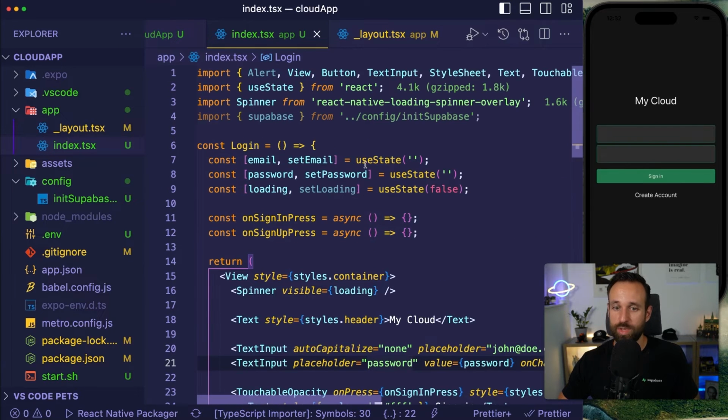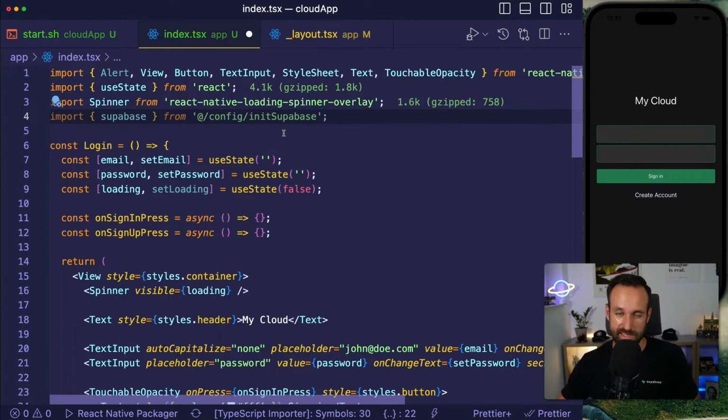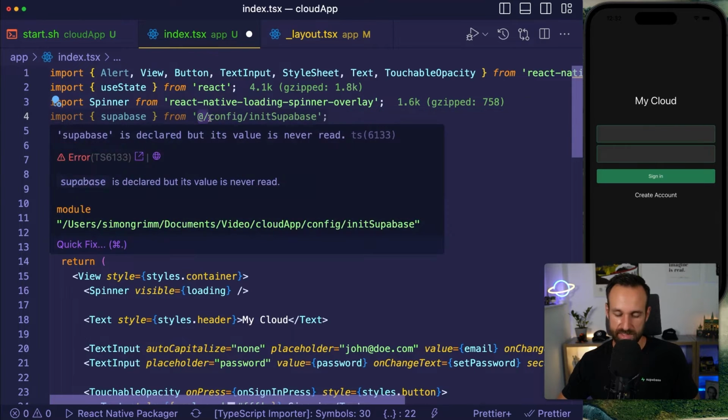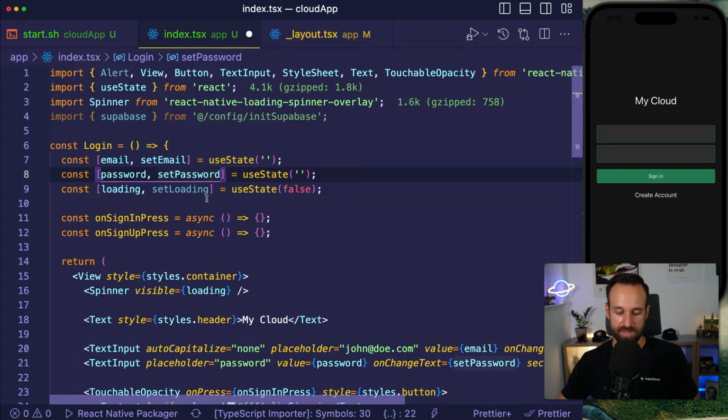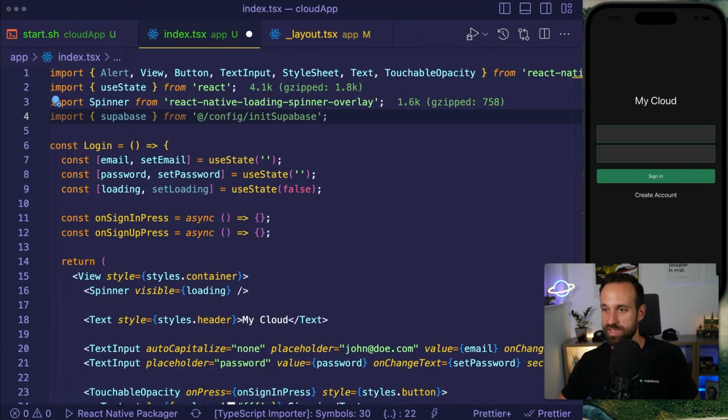This is the login. We just need to hook this up to the actual login functionality. And the Supabase SDK comes with all the functionality. Actually, one more thing I see. Since Expo 49, we can do something like this. Isn't that cool? Yeah, it is, I think. So those are our alias. This is set up in the tsconfig file, which defines that at the top level, we can just have an add and we don't need these ugly relative paths anymore.